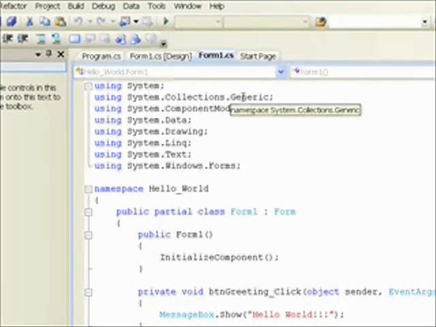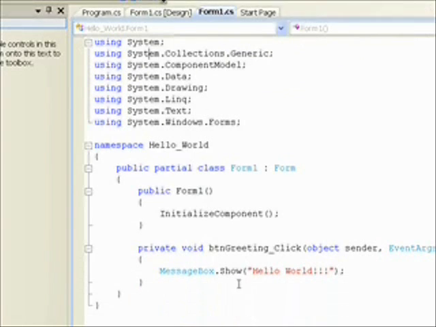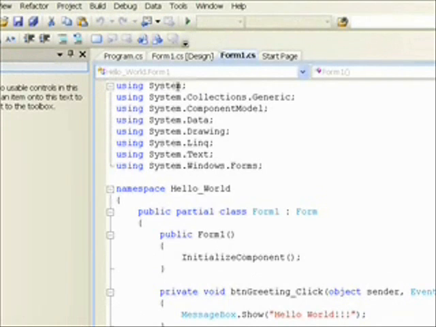These are all namespaces. Most of these aren't even used because we only make one system call. We could have gotten away with deleting everything but the using System. But all of this was generated for us automatically in anticipation of our using a lot of other things when we wrote the program. So that's our Hello World program.